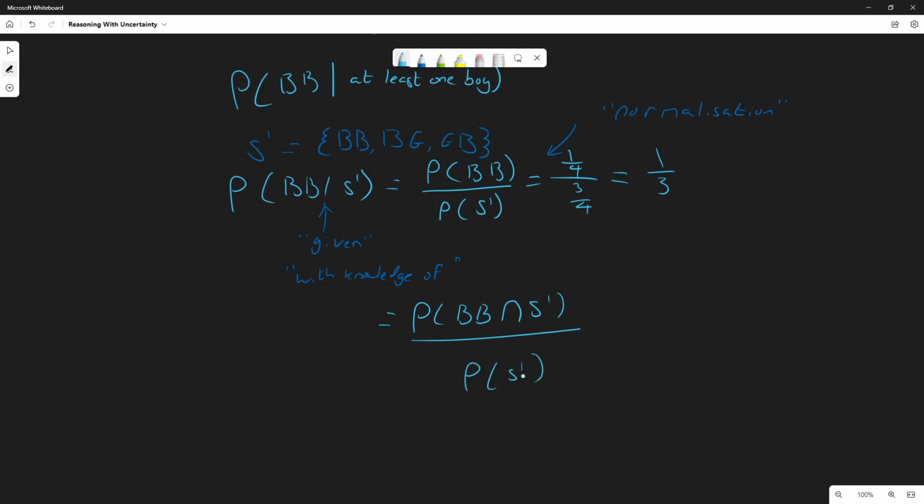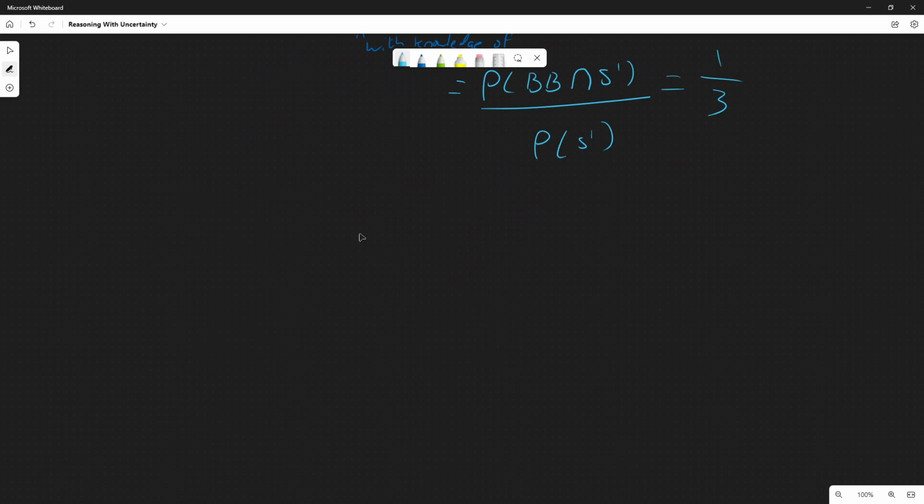And now, if you were to try that with 2 girls, you'd have the set of girl, unioned with the set of something which doesn't contain girl, which is an empty set, and the probability of an empty set is 0 because nothing's happening, and 0 divided by anything is 0. So this would solve the issue, and for everything else, it just gives you the same thing of 1 over 3. This fixes the issue. This gives us an equation for conditional probability, the probability of some event A happening, given that we know that some other event B happens, or conditioned on the fact that some event B happens, which is why it's called conditional probability.